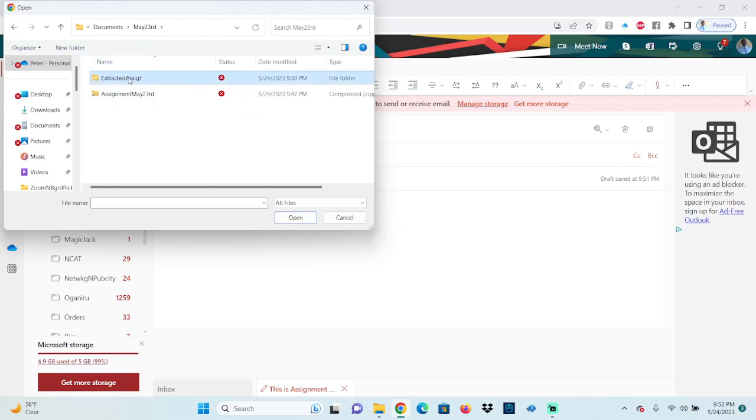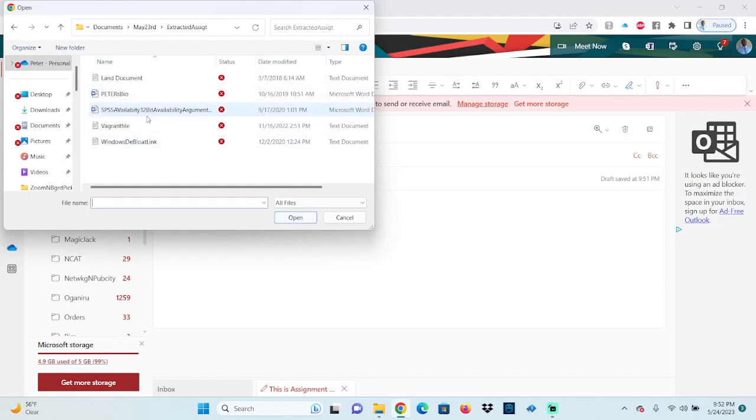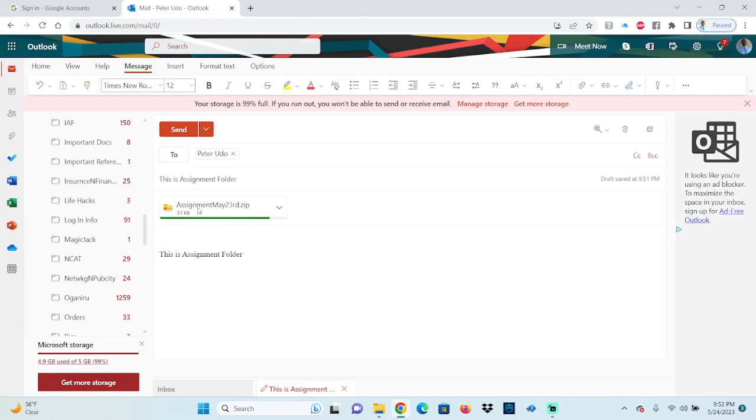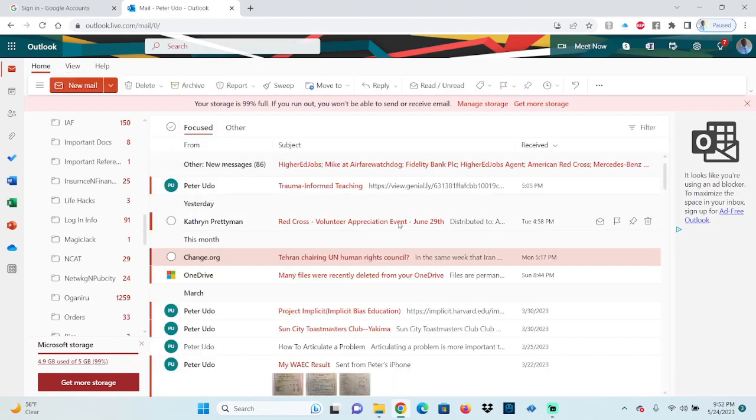If I try to attach this, look at what happens. It opens them, so I have to start attaching individually. But instead of getting all of them one at a time, I click on the one that I've already zipped up, the zip folder, and when I click it, it grabs it as one file and attaches it there. And I can send this as an email or upload it on Canvas, Moodle, Blackboard, or any other learning management system. Send.